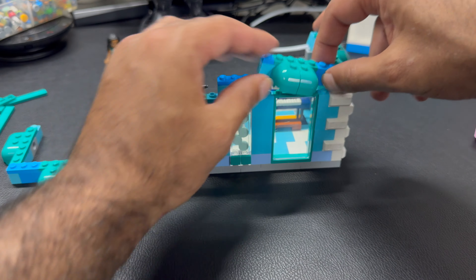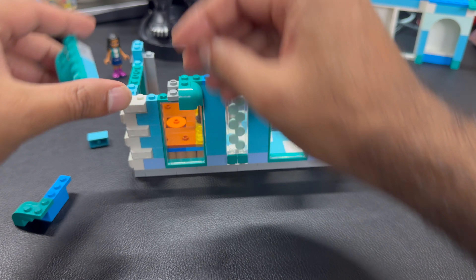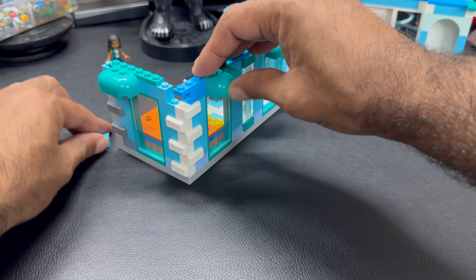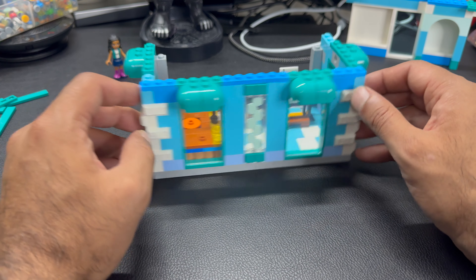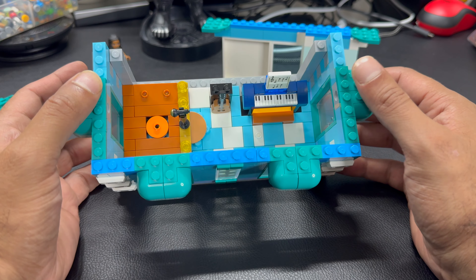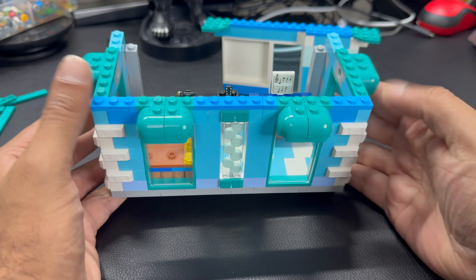So now we can finalize this and put in the rest of these window pieces and the awnings. I think that is starting to come together quite nicely. Let's take this plate off and put that onto there, and then we're ready to go. I feel like something is missing here — I dropped a plate. I picked it up, fixed it, and everything looks kind of good and in place.